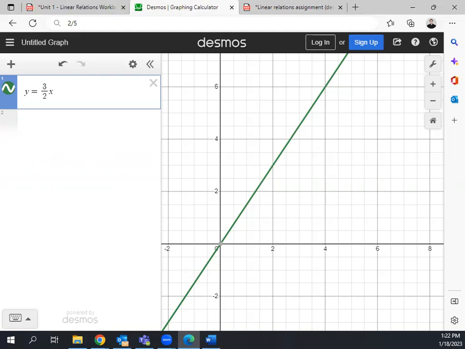Y equals 3 over 2x. And again, to put that in as a fraction, you want to use that little slash button.